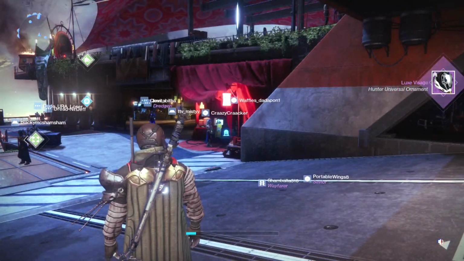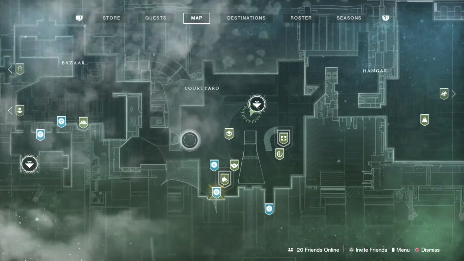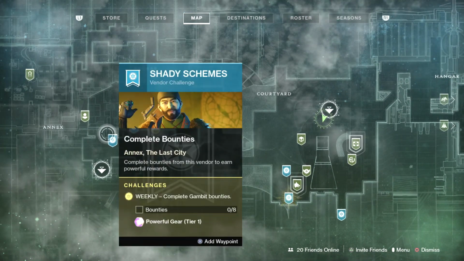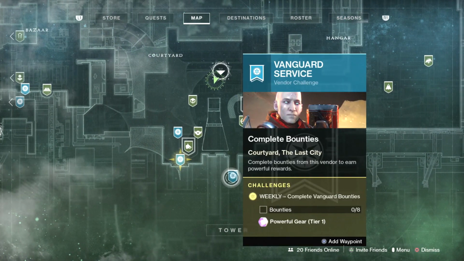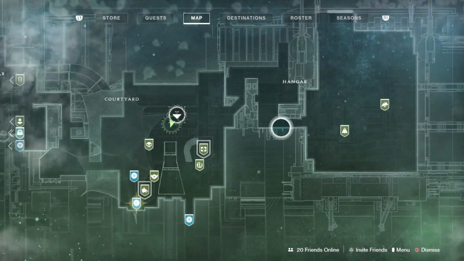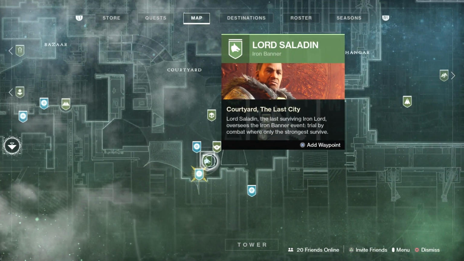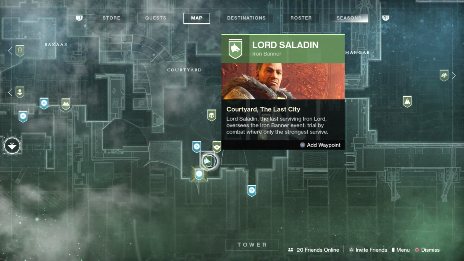So now what we're going to do is we're going to go through the solar system and see what is new to do in this week on Destiny and what you can get powerful gear from. So for the tower, of course, you need to complete weekly Gambit bounties, Weaponsmith, Crucible, which I've already done, and Vanguard bounties. Trials will be here Friday, so you can go see Saint 14 for some Trials bounties on Friday. And of course, we have Lord Saladin this season for Iron Banner, which I believe is the first Iron Banner of this season.